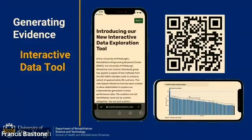So the approach we're taking now is we've taken all our data and we've made it accessible on the web. And if you don't want to listen to me anymore, you can actually do this right now, but maybe wait till later. We put all the data out there, blinded, in a visualization scheme that we've developed in consultation with people who are potential users of the data, sort of bar charts and ranges. And we have this interactive tool. Go ahead, Jack.